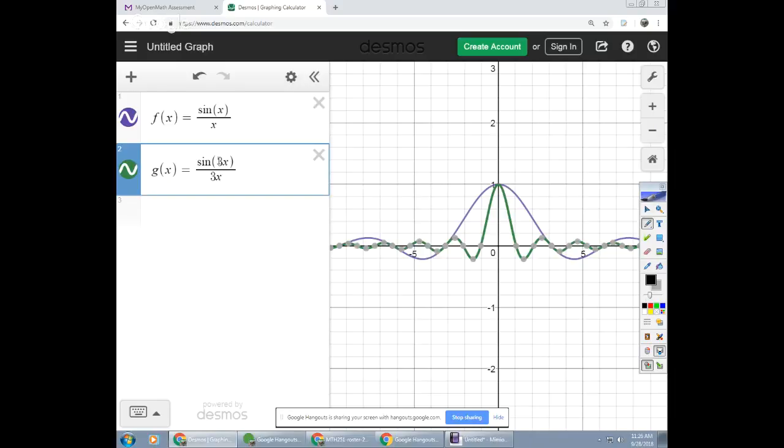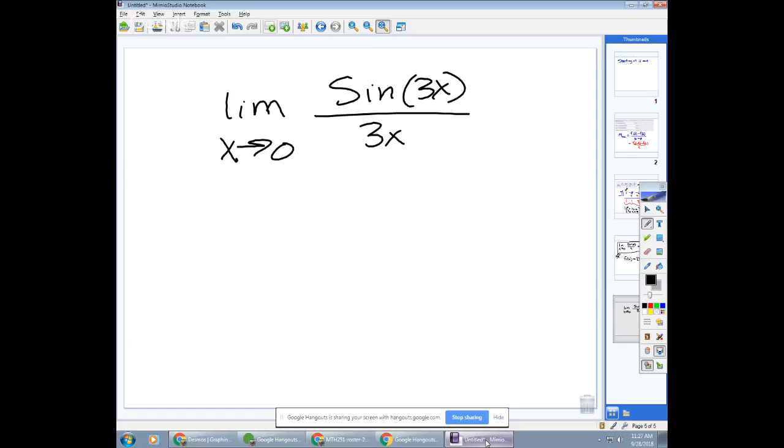It's just squished is all. It's just a horizontal compression on that graph right there. But it looks like it has the same limit at 0, doesn't it? And if I replace the 3x with a 5x, it would still look the same, it's just more squishy. So it's just a variation of it. So graphically, we're looking at this thing and saying, yeah, that again looks like 1 to us. And we could check a few values and say, yeah, it's heading toward 1.